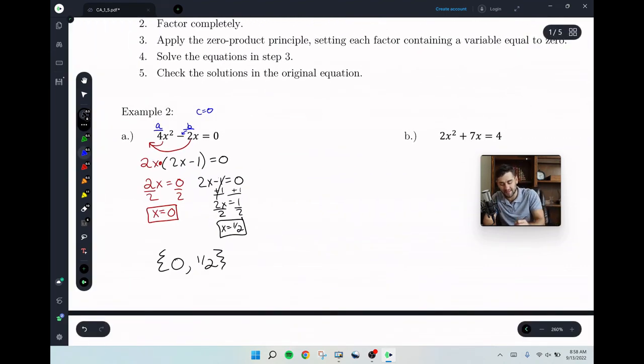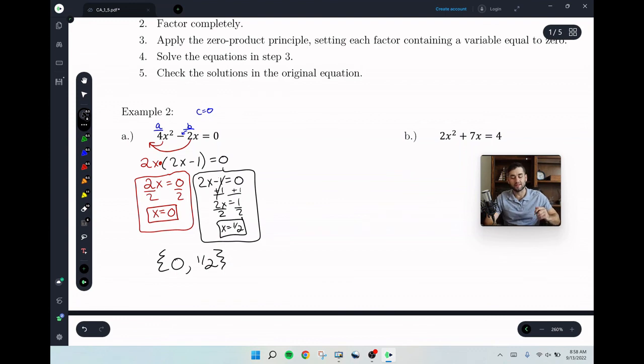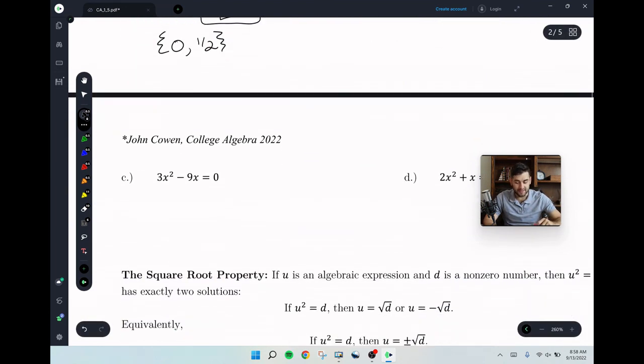So what we did in this new step right here was apply the zero product principle, where that was the red term, and that was that term in black. And we said applying this zero product principle says either the left side equals 0 or the right side equals 0 or both. Let's see what happens. And that's all we did. Okay? Let's see. The rest of these I've done for you.